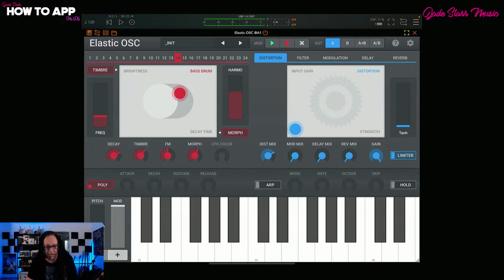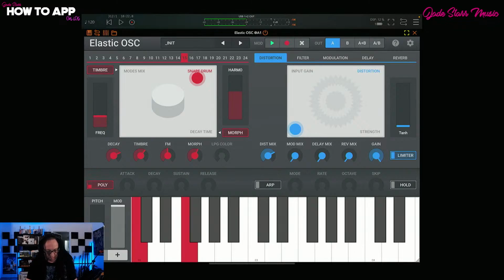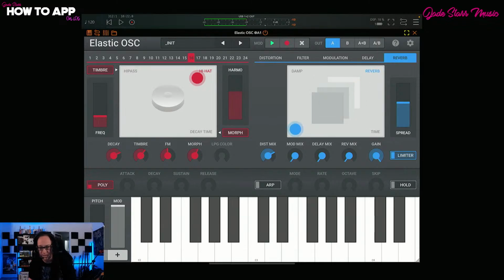That's pretty heavy. We've got snares. And we've got hi-hats. Virtual analog VCF.